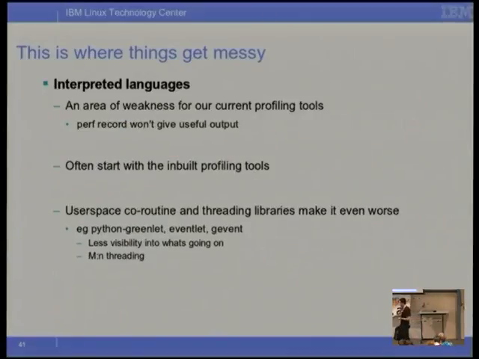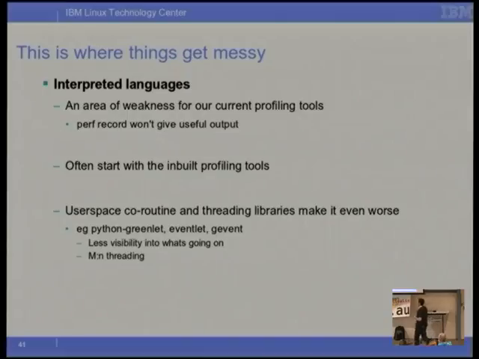The other part where it gets quite difficult is interpreted languages. So this is, I think, an area of weakness generally with our tools. Some of the scripting languages, Python and Perl, have their own profilers. Not too bad, but when it comes to doing higher level profiling, something like perf's not going to give you anything useful, unfortunately. Things also make it worse. A number of us spent some time looking at OpenStack recently, and it was very difficult to debug and understand. I'll just say that.